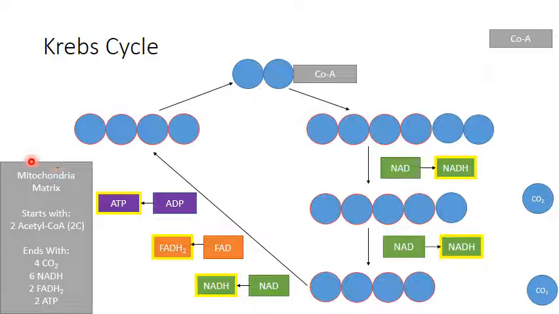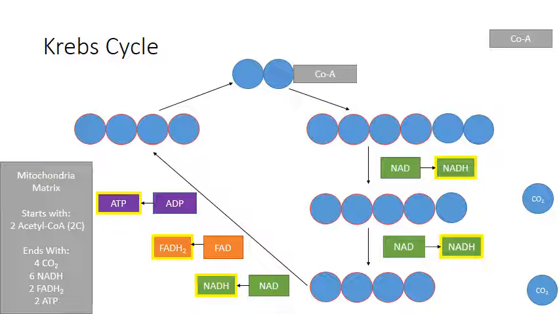So again, Krebs cycle, we're happening in the mitochondrial matrix. We're starting with 2 acetyl-CoAs. I mean, really 1 acetyl-CoA, but the Krebs cycle is turning twice, okay? We're gonna end up with 4 carbon dioxides. 1, 2, and then when it goes around, 3, 4. We're gonna end up with 1, 2, 3 NADHs, again, times 2, okay? An FADH2 times 2, and an ATP times 2.